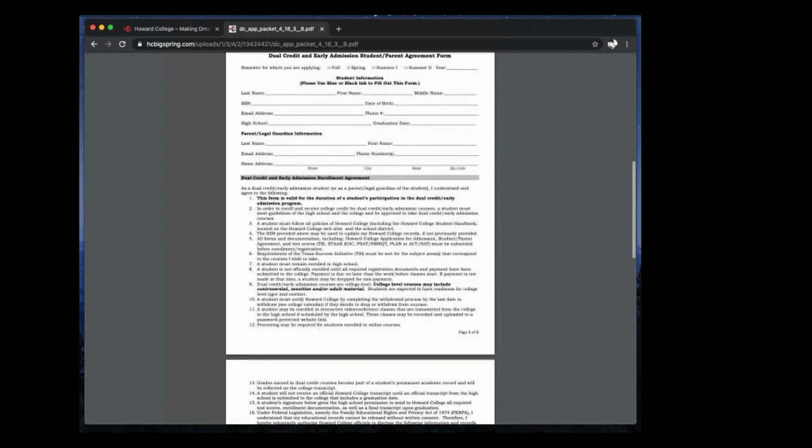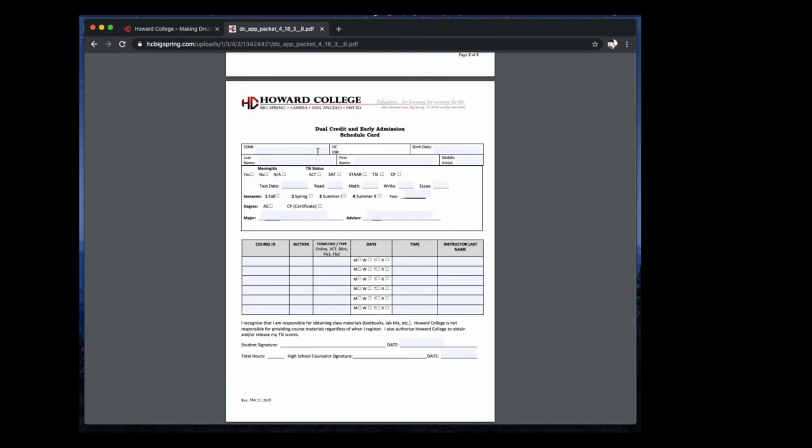So this last page is where you put your information. This one you can actually fill out online. You can just type in the things and print it, but you don't fill out this middle box. We'll do that. You put in the course that you want to take, and really you don't have to do this other stuff here. We'll do that as well. There's a place for the student to sign and the parent to sign.